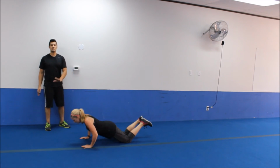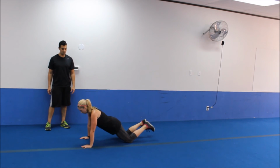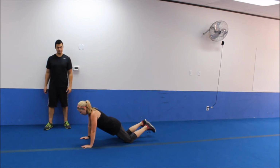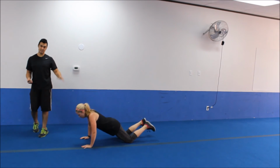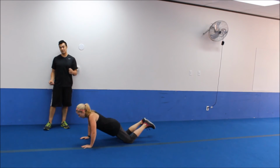Good. In through the nose as you go down on these. Big out-breath as you come up. There we go. Driving them, driving them, driving them. Perfect. Keeping the tension on. She's got a good rhythm. She's not spending a lot of time at the top on the break. If you need to, of course, you can take a quick break and catch up with us.